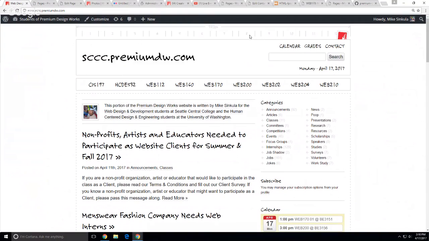Meaning that I have different types of navigation systems. What do you call this type of navigation system up here? Let's start with the easy one. This navigation system. You guys are killing me.